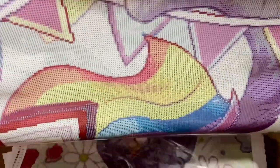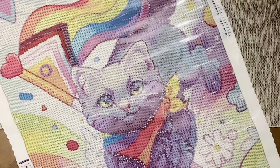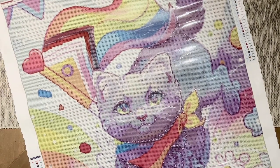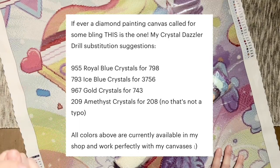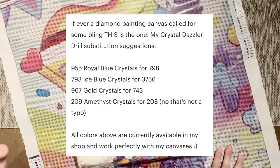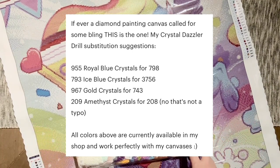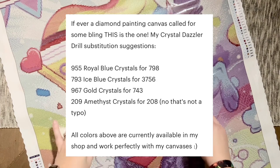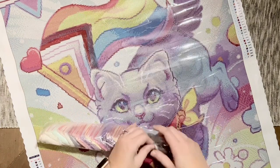Look at our amazing pride flag — a literal rainbow of colors, and even different flag colors in the banners. This kit is fantastic. I was reading the listing after I had purchased it, and saw that Robin had mentioned some suggested color swaps for enhancements, so I'll pop that up on screen for you. I actually did order those enhancement diamonds from her shop — they're not in yet, but I was so excited to unbox this I didn't want to wait. There were about four of them in total. She sells them in the Distracted by Diamonds and Paddy Wax shop.